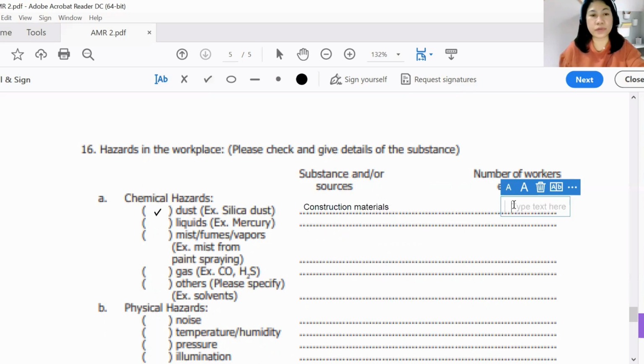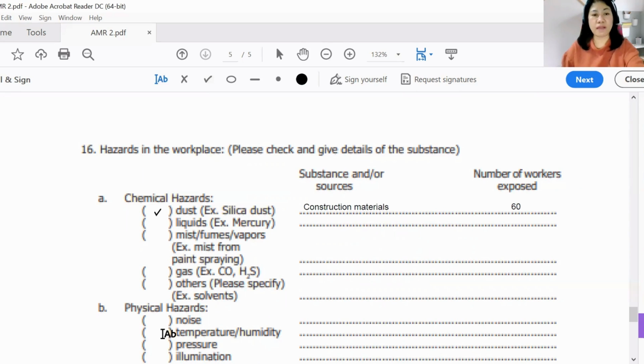For example, how many workers are exposed to dust? For example, lagyan natin dito, it's around 60 workers, those working in the field. Okay, so 60 workers exposed. Ito, combined na po ito, male and female workers. For example, do you have chemicals in the form of liquid? Example, wala tayong chemicals in the form of liquid na ginamit during the year.